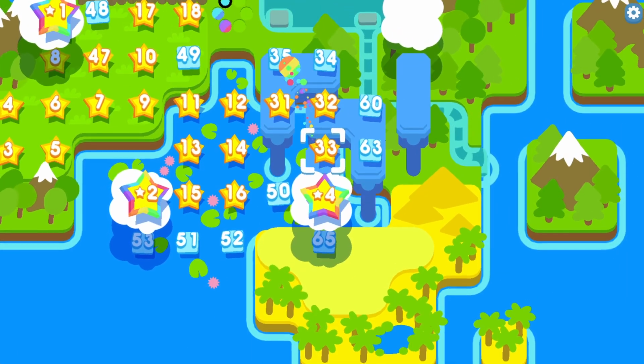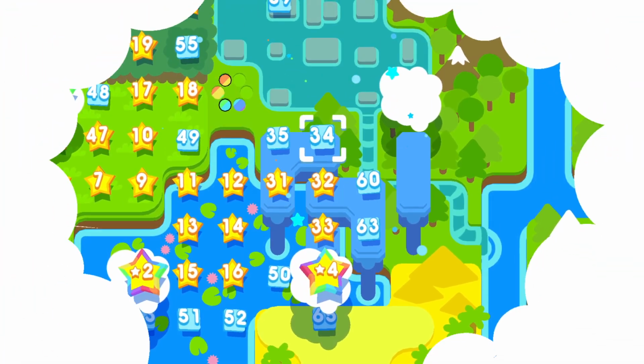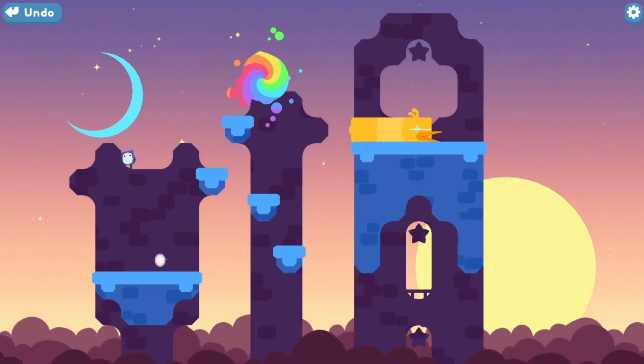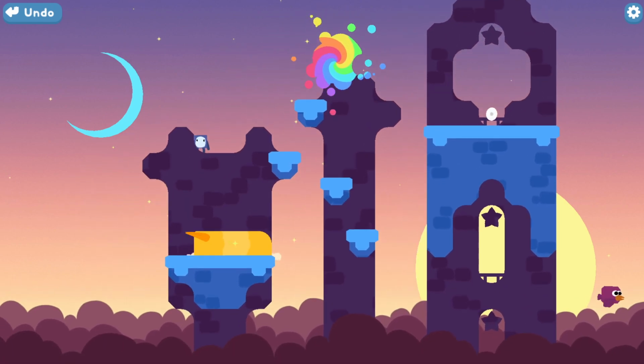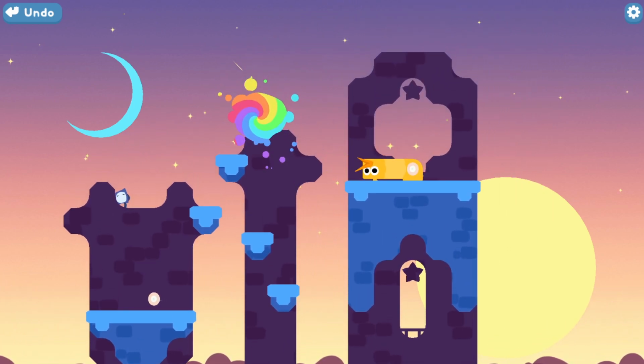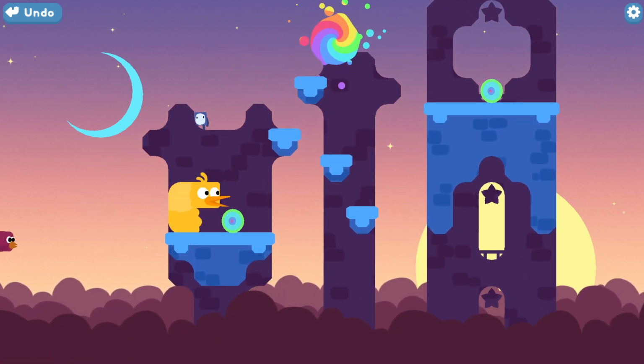Okay, what's the next level then? 34. How much time we got left? We've got like a minute. We can do this level, right? Oh. I see. Okay. I was just testing how that works.